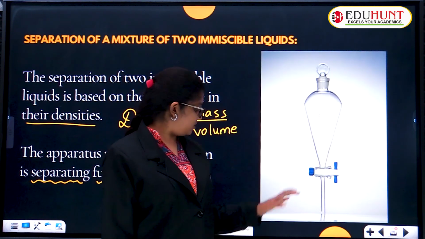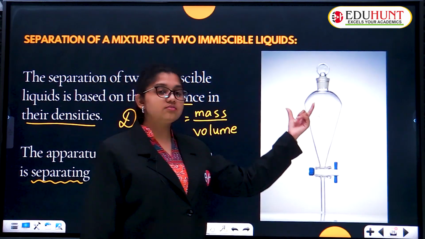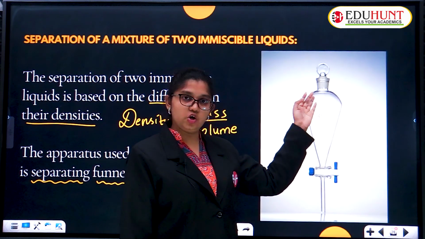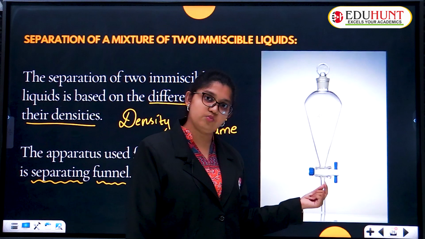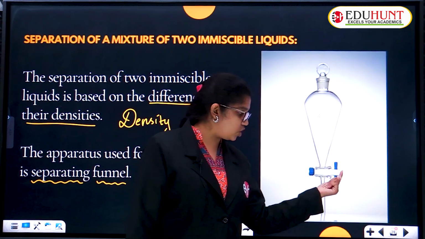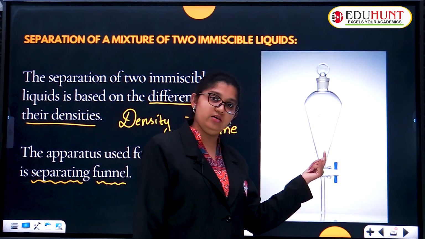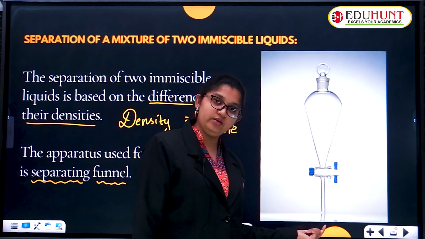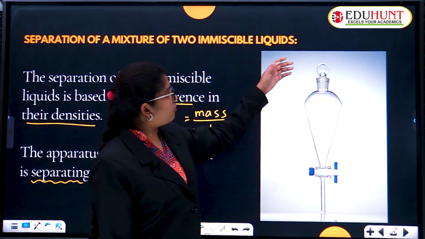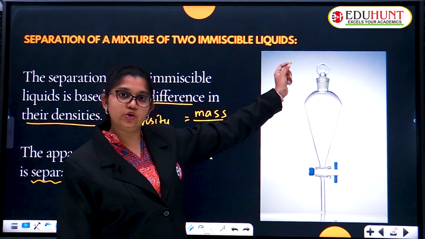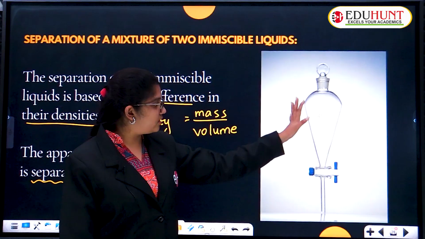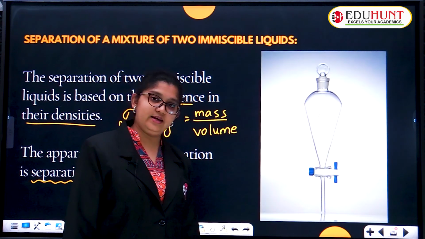It has a large area at the top, narrowing down to a small end, and it has a stop cock to stop and start the flow, so that the liquid goes out one by one, drop by drop. On top of that we have a special opening to pour the liquid. This is named the separating funnel.